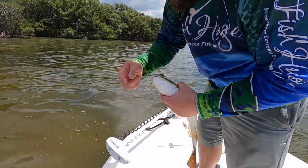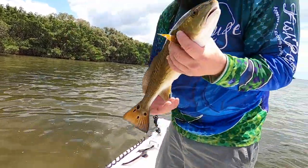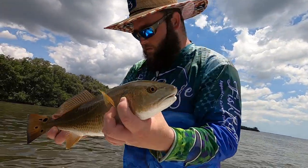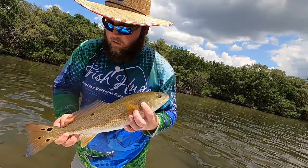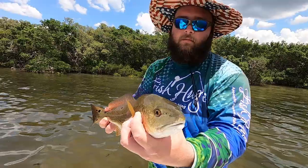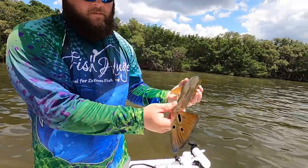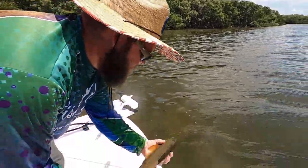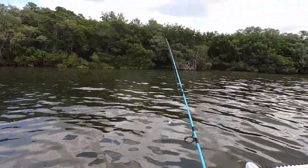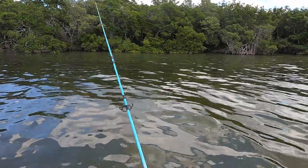I wonder if it's from the same hatch. I'm the one with the redfish shirt on. I should be catching these things. It's a nice one. Here, turn this way. Let's see if we can get the sun on them. Yeah, that's way better. Redfish are awesome. Over the algae.